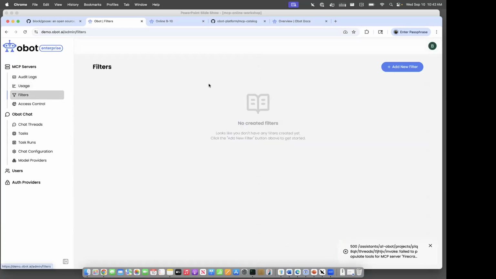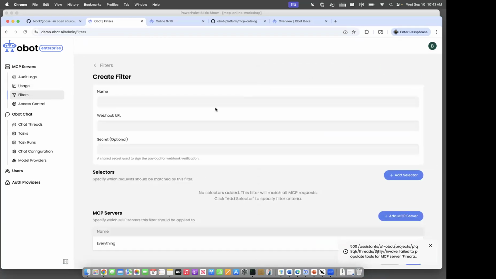Another capability that's very powerful is the filtering capability. So here, what you can do is stand up a program that's an endpoint that's going to receive a webhook. And in that webhook, you'll get the full payload of what's going to the MCP server. And so you can programmatically inspect that and accept or reject that tool call request. If you don't like the information that's going out through the tool call, you can reject it. If you don't want the response from the tool going back out to the end user, you can also reject that.